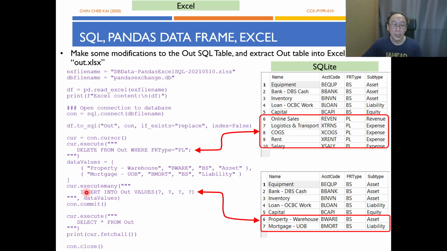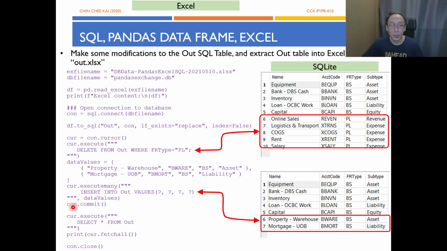So using cursor.executemany, remember, when we insert rows, we put question marks in each column, and then we supply the list of lists or list of tuples in the data value. So this is a pretty standard calling convention. There's no need to try to change it. So we just type in our data here.